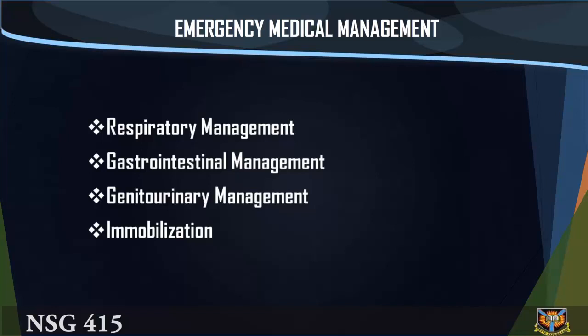Gastrointestinal management. Absence of bowel sounds is a common finding on examination. Oral or enteral feedings are not started until bowel function resumes. The metabolic needs of the patients are influenced by the work of breathing and the extent of other injuries. Genitourinary management. An indwelling urinary catheter is placed to prevent bladder distension.